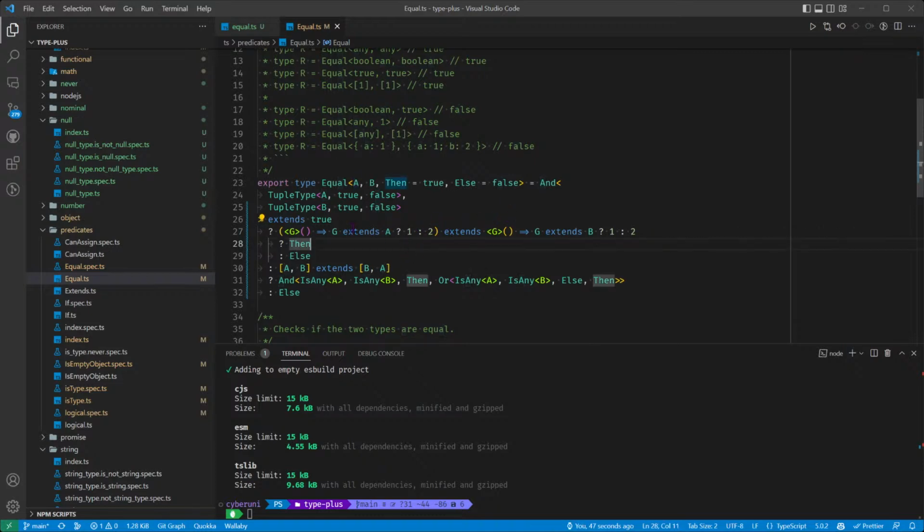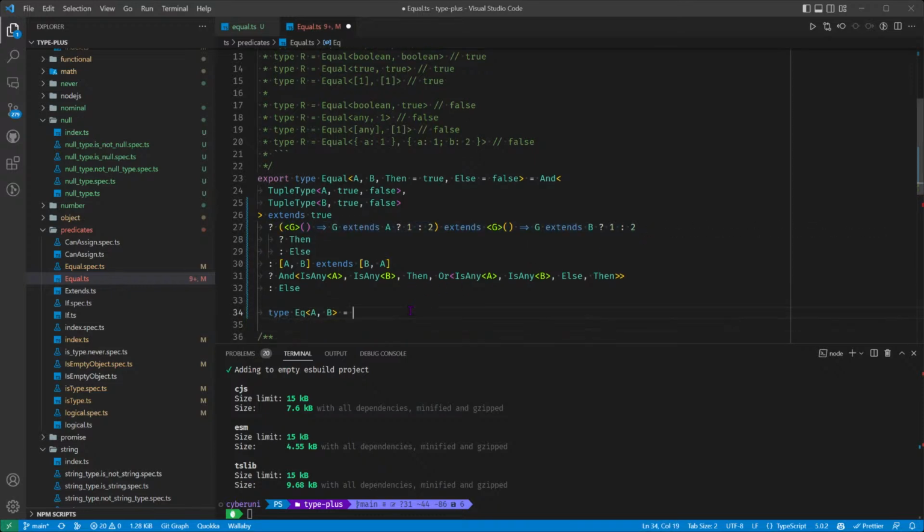So if you want to really check it, you will need to do something like this. Let me say like this, say type Equal, A, B. One common mechanism people use is what they call an identity check.